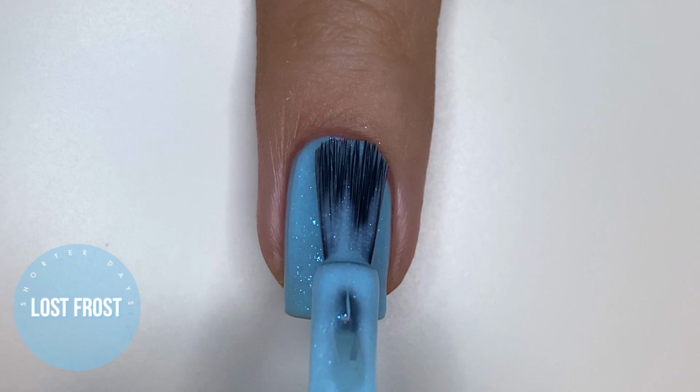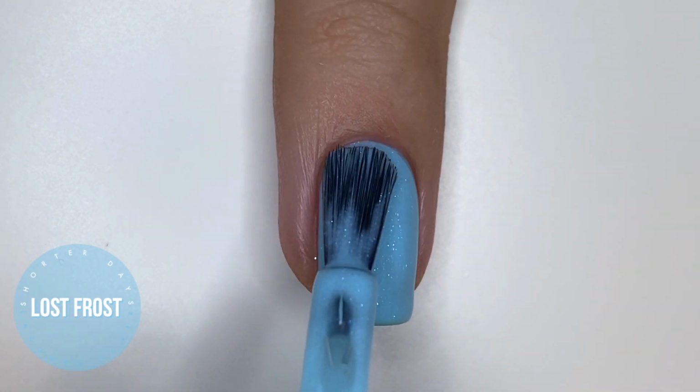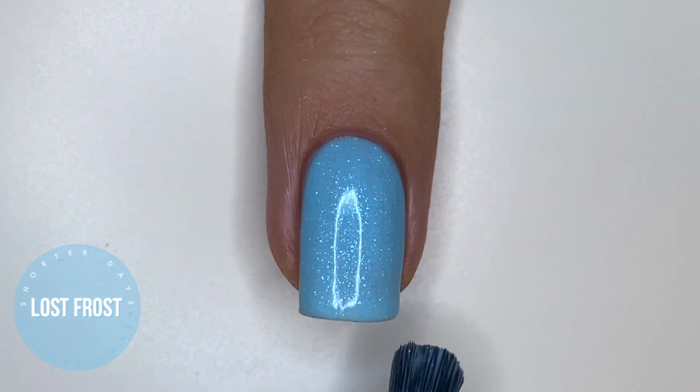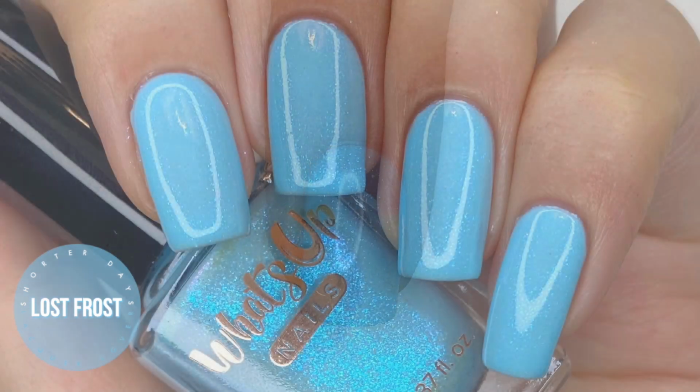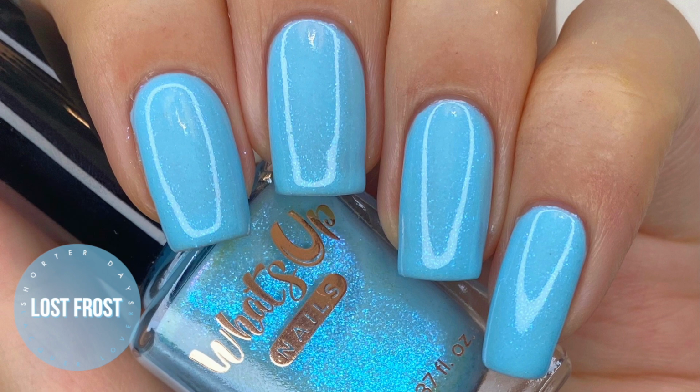So again, this needs 3 coats to be fully opaque, and yeah, this is just a really cute princess shade almost. Really pretty. That is 3 coats of Lost Frost. This is not your typical fall shade, but I think this would be perfect for the winter time. It reminds me of Cinderella's dress and it's just so magical and so cute.